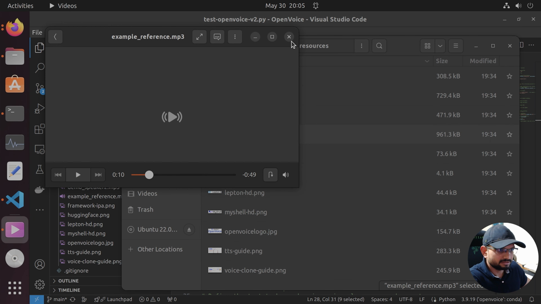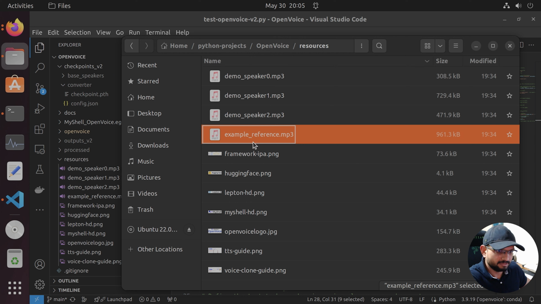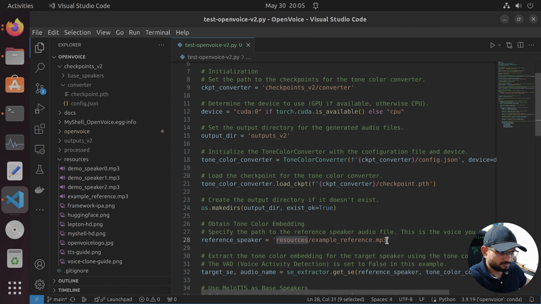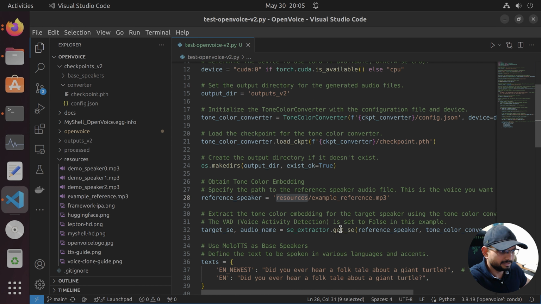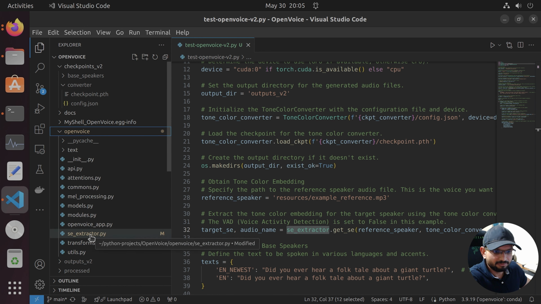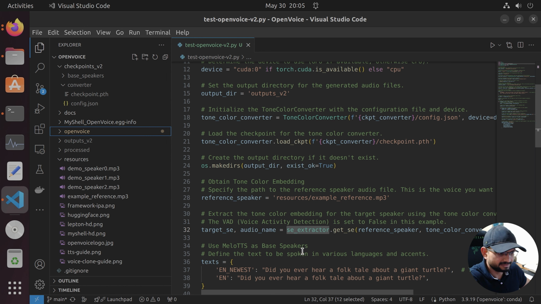That is the person's reference voice that is being used right now, right? So in order for us to train, we are using that reference voice. And this is then getting passed into the SE extractor, right? If you see, we modified that SE extractor to get SE, and this is where our configuration was also in the SE extractor.